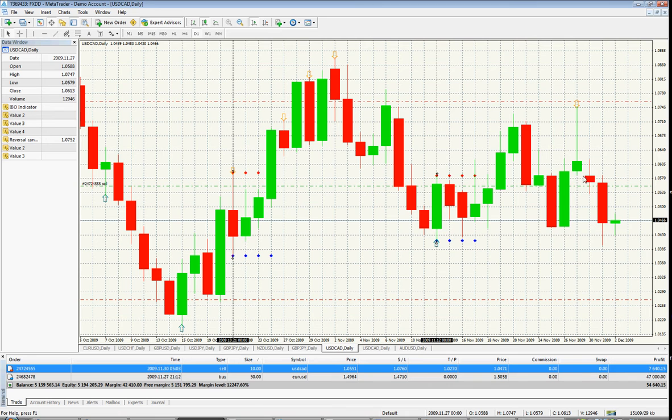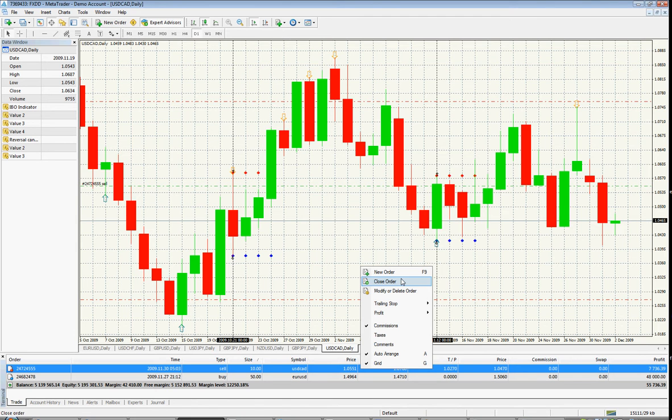We're currently going to exit this trade at 1.0466. So technically, it's about 110 pips of profit, or just a little bit more pips of profit, that you could have taken on this reversal candle on the USD CAD. We entered a little bit late, but we still made good profit on that trade.